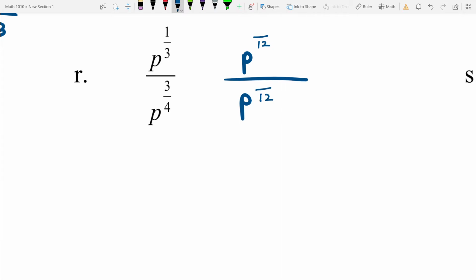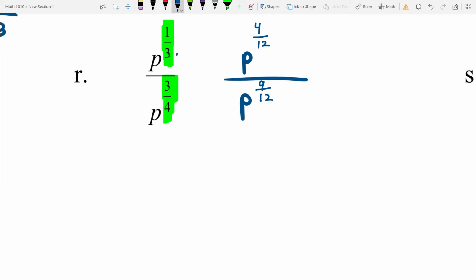Okay, now everybody watch this closely. I'm trying to turn 1/3 into something over 12. Watch how you do it. 3 times 4 is 12. So 1 times 4 is 4. And I know that's right because if I reduce 4/12, I get 1/3. So I know I did that right. Okay, let's do the next one. 3/4 into something over 12. So I go, okay, 4 times what is 12? That would be 3. So 3 times 3 is 9.